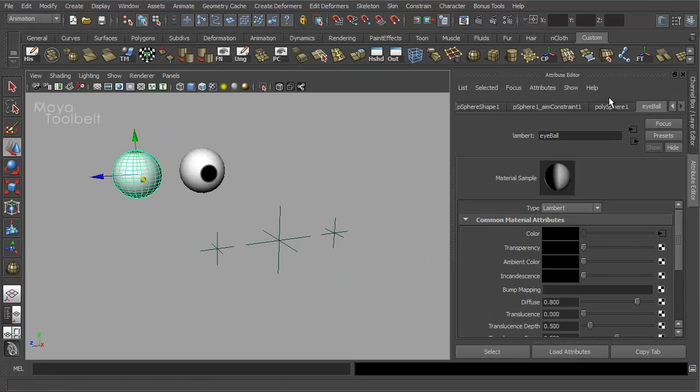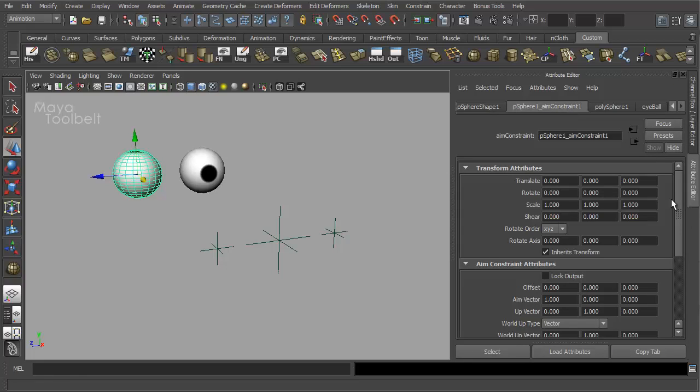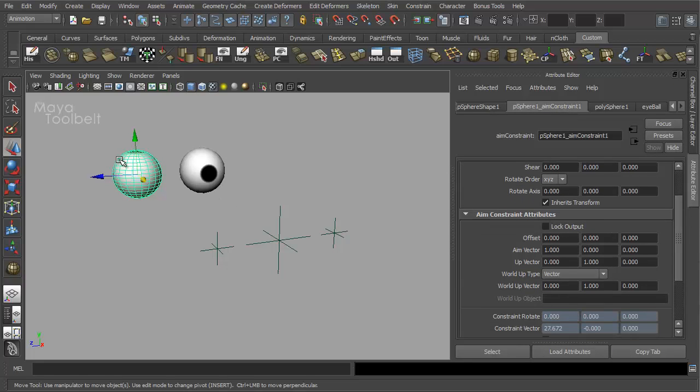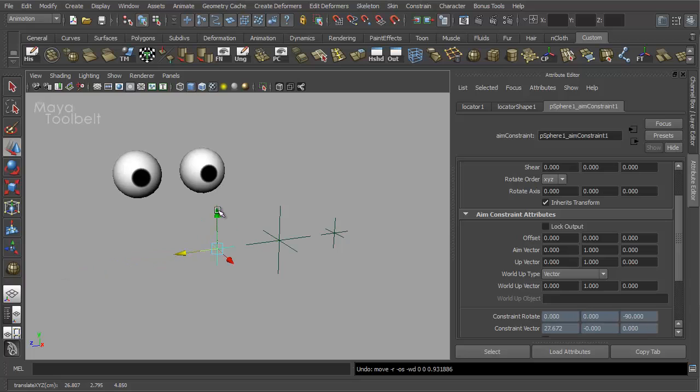Go into the attributes of my aim constraint, and we want it to aim along the positive y-axis of the eyeball. So instead of a 1 in the x input box of aim vector, change that to 0 and aim vector y to be 1. So now when I move this locator, that eyeball is looking at it.